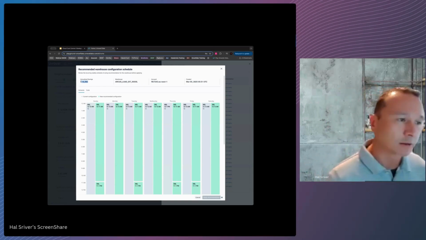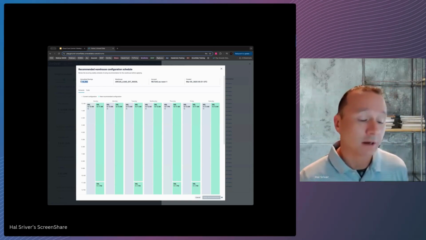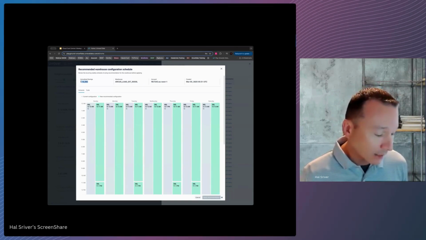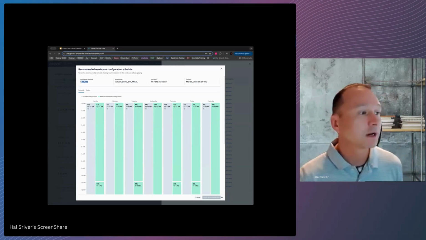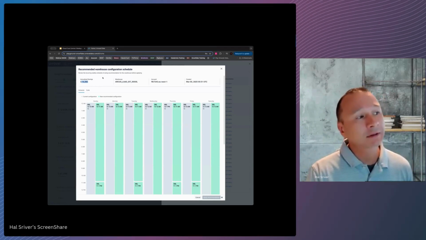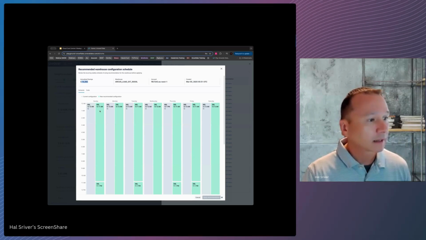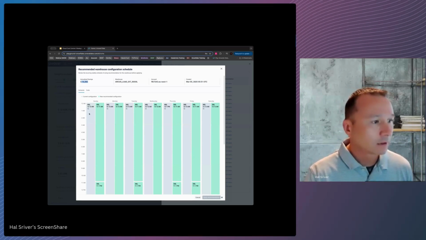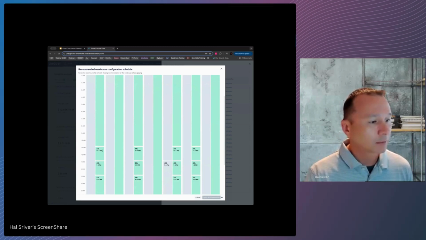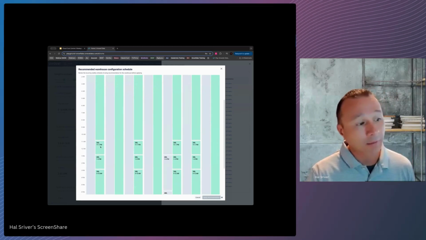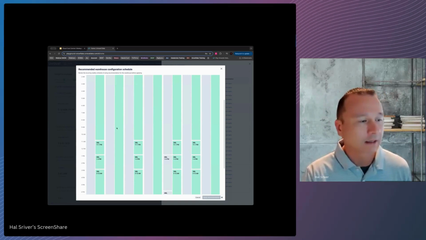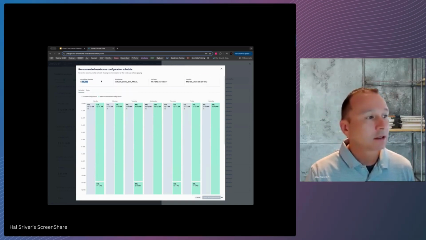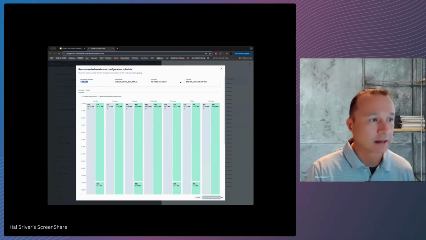Or what does that look like in terms of credits? What does that look like in terms of freeing up additional capacity for additional projects, workloads? And so if you were to adopt the schedule, we're saying that, hey, you didn't really need that 4XL for the entire day on Sunday. There were some hours of the day where you could have got by with a 3XL, right? And so what we're saying is if you make these changes throughout the days of the week and hours of the day, you can realize this savings on an annualized basis.